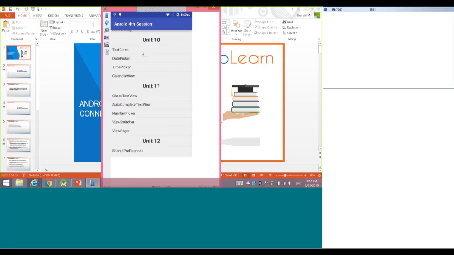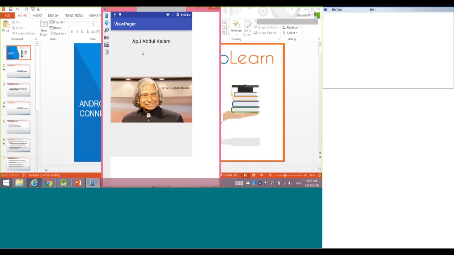The next one is your view pager. This view pager, I just gave you all this example, and it's a control available in the Android framework, which most of the times we keep using rather than using the view switcher control, because this gives you more comfortability in handling the views, in handling the controls.